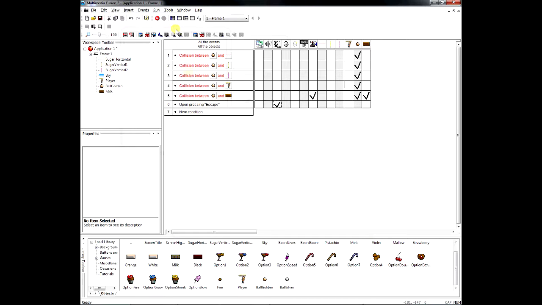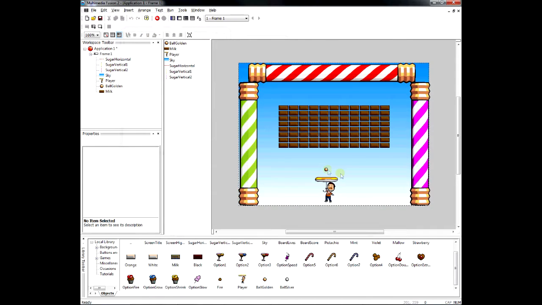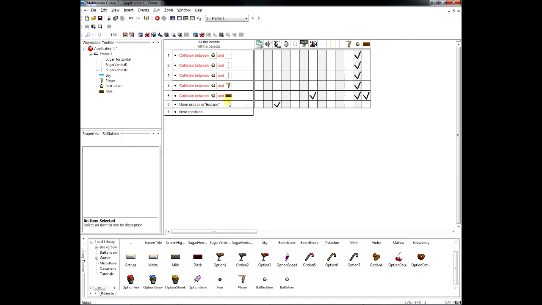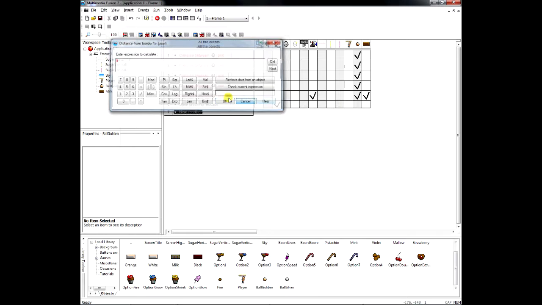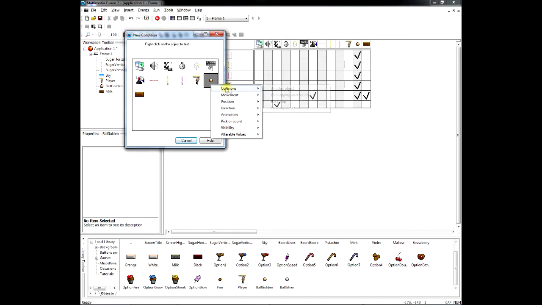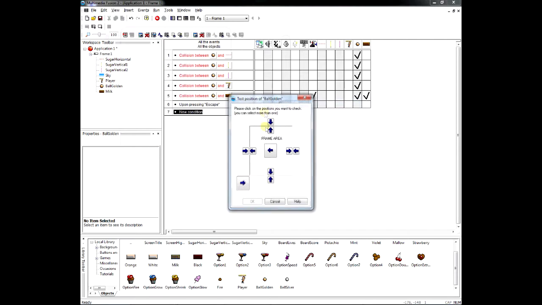Okay, so when the ball leaves, the ball is going to be traveling downwards, and if it's down there, it's just going to keep on going down. One way to do that is to destroy the ball when it leaves and make a new one here. But instead of that, we are going to test if the ball leaves. Test ball position. It really can't leave on the top or sides. We're only interested in the bottom.